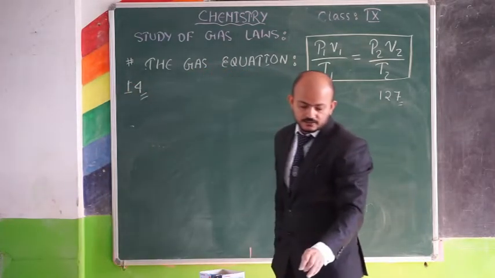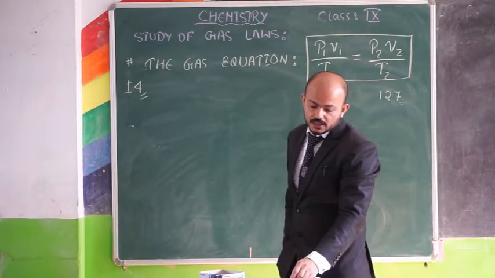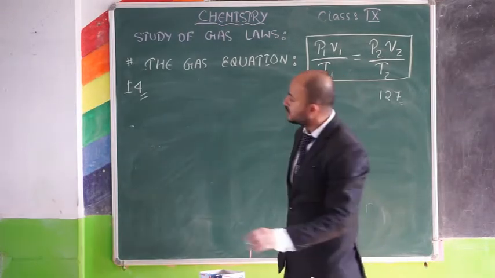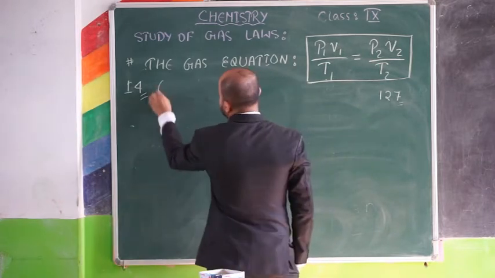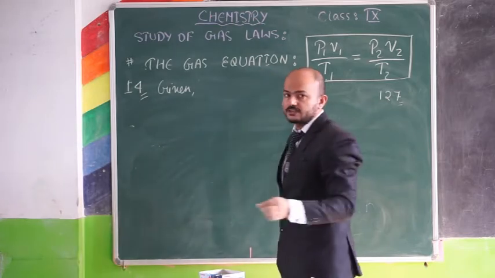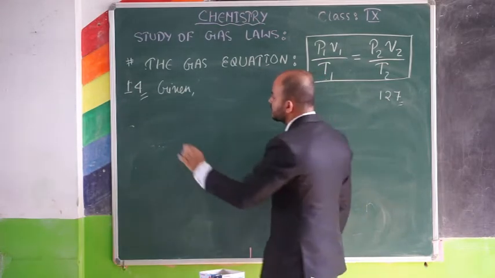So here, what information is given? A sample of carbon dioxide occupies 30 cm³ at 15 degrees centigrade and 740 mm pressure. So here the initial set of conditions is given. Whatever information is given in the question, you have to write them first. So V1 is given as how much?